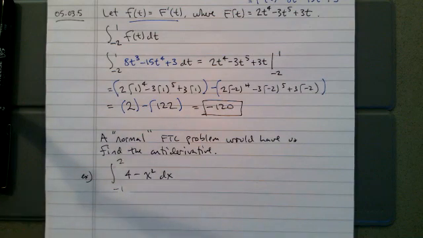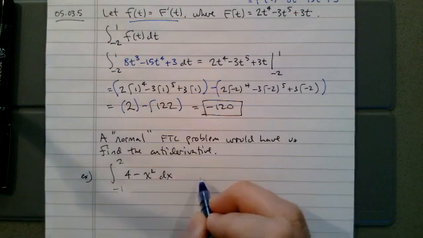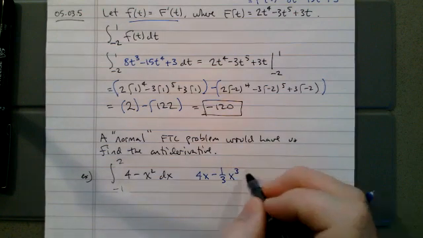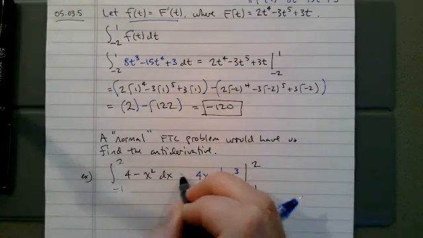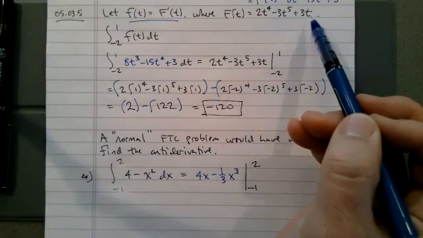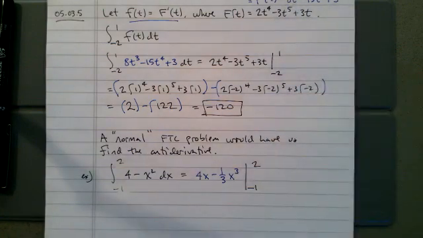So this would be a normal type of fundamental theorem of calculus problem because it involves the skills of finding antiderivatives. So we would want to find the antiderivative, 4x minus a third x cubed, and then evaluate this from -1 to 2. In the homework, problem 5, you were given the antiderivative and it became a reading exercise. We're not integrating this function, we're integrating the function that's not even stated. We're integrating its derivative. Any questions?